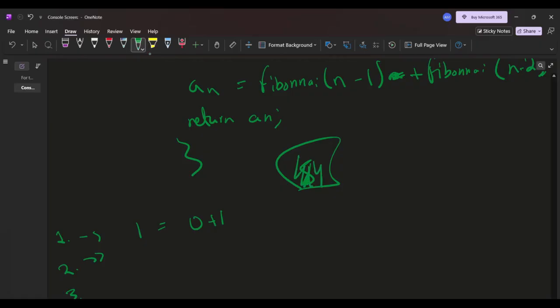I don't have the space for 5 right now. So it's gonna be like this. This is gonna be the an minus 1 term, and this is gonna be the an minus 2 term. Now what we're gonna have is a 1 at an, and it's gonna be like this. This is gonna be this value, and this is gonna be the previous one. So this becomes the previous, and this becomes the previous to the previous. You get it?